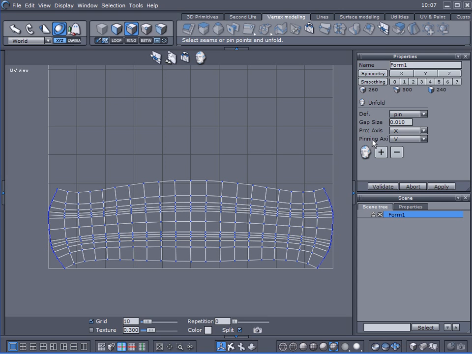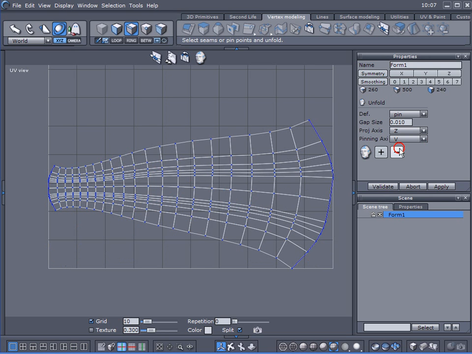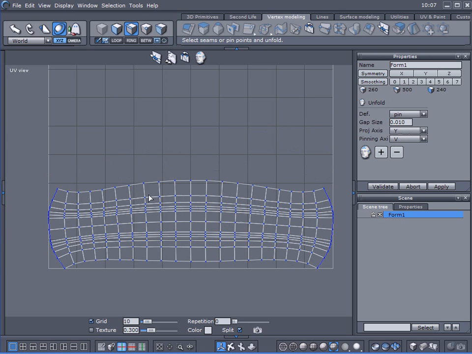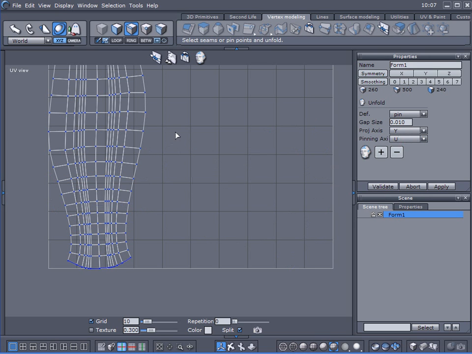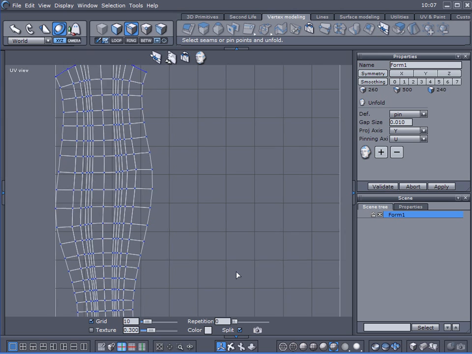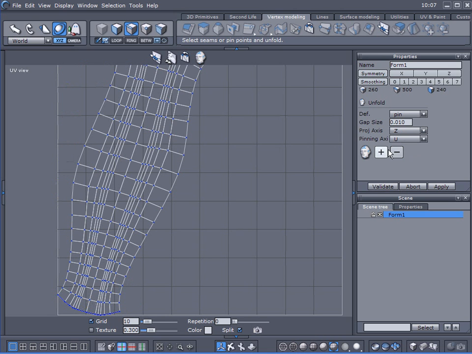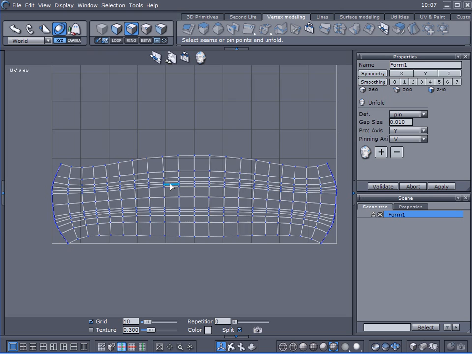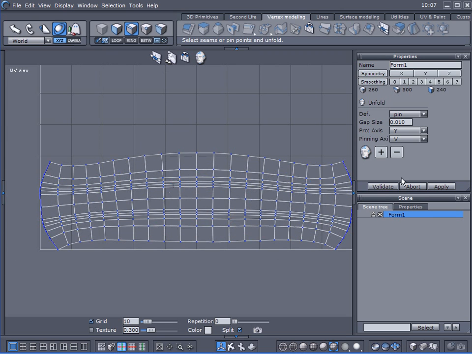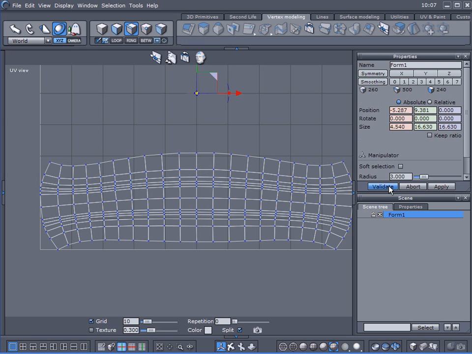We've got the pinning axis set along the V. Let's change it to Y. Let's change it to Z. Oh, forget Z. Let's come back to Y. The Y looks to be the best so far. Let's check out X again. Doesn't look much different. Come back to the U. Yeah, these are noticeably different, so that's not going to work for us. Z, no. Okay, I'm going to come to the V and check out the projection axis along the Y. I like that. Well, I can definitely work with that. I'm going to validate that.